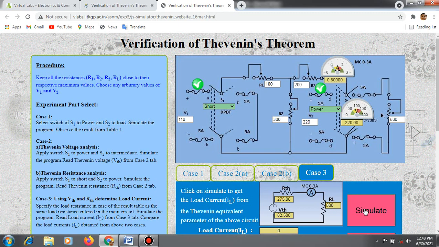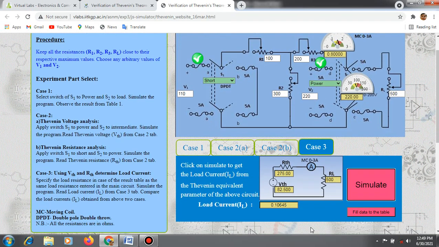Before selecting the simulate button, you can see the obtained VTH value in case 2 and RTH value in case 2 are entered here, and the RL value is also entered here. Now we have to click the simulate button. The simulate button shows the load current IL is equal to 0.10645.